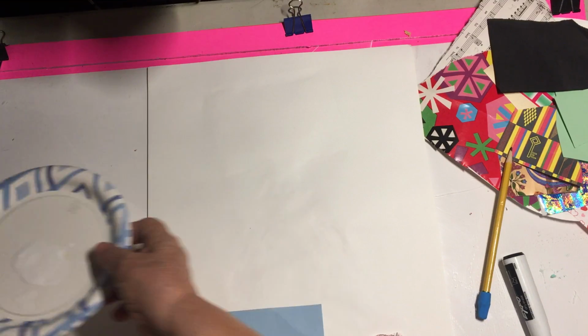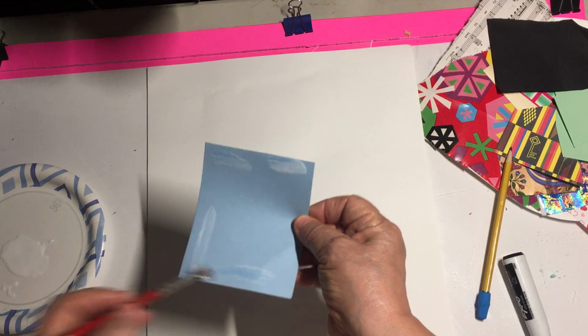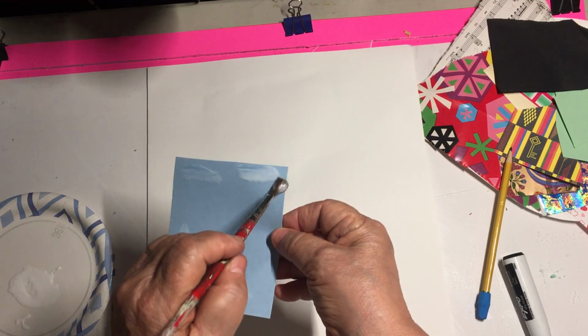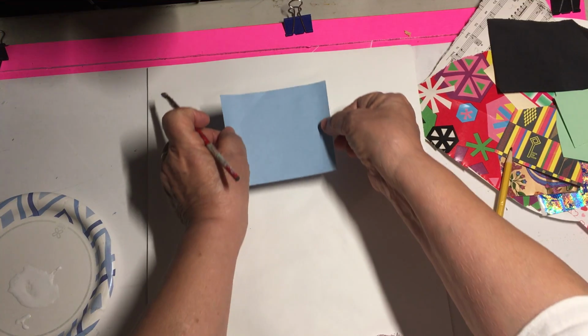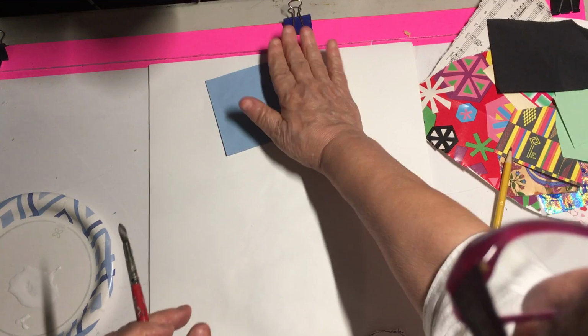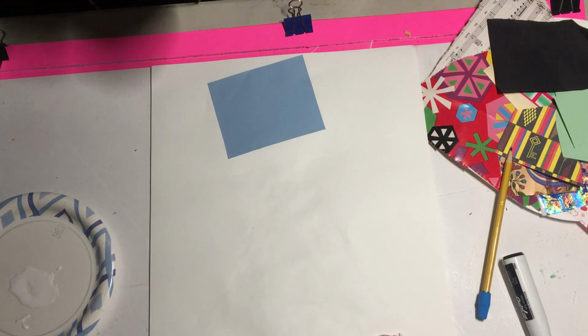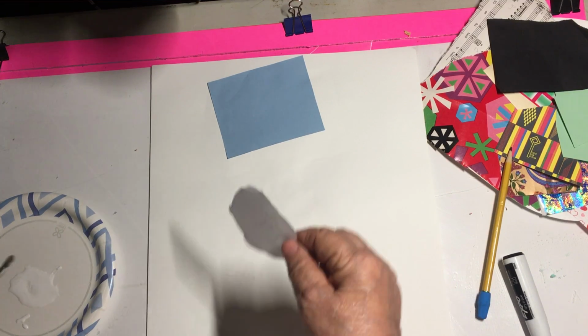We'll put that aside. Put a little glue on the back of the pillow. You don't need to cover the whole pillow, just around the edges, and glue it down. It doesn't have to be straight. It could be tilted a little bit, and get the pillow down. There we go. Now let's get to the head on the back.